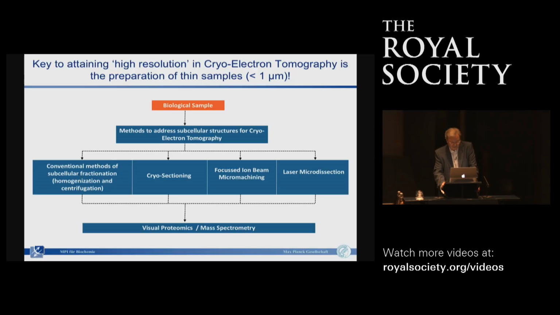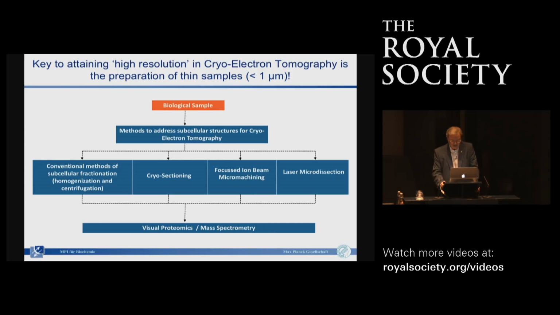There are various methods. What we want to avoid is subcellular fractionation. You can, of course, isolate many organelles easily and do tomography on them, but that is not exactly what we would like to achieve. The same is true for laser microdissection. Cryosectioning can be applied in principle. I think Jacques Dubochet's lab has worked on that for a while. It's very tedious. It's very difficult to convince a graduate student to do it. But the real problem is that amorphous ice is quite compressible. So if you physically section ice with a knife, you get compressions amounting to something like 30 or 40%. And that means subtomogram averaging is not really applicable anymore.